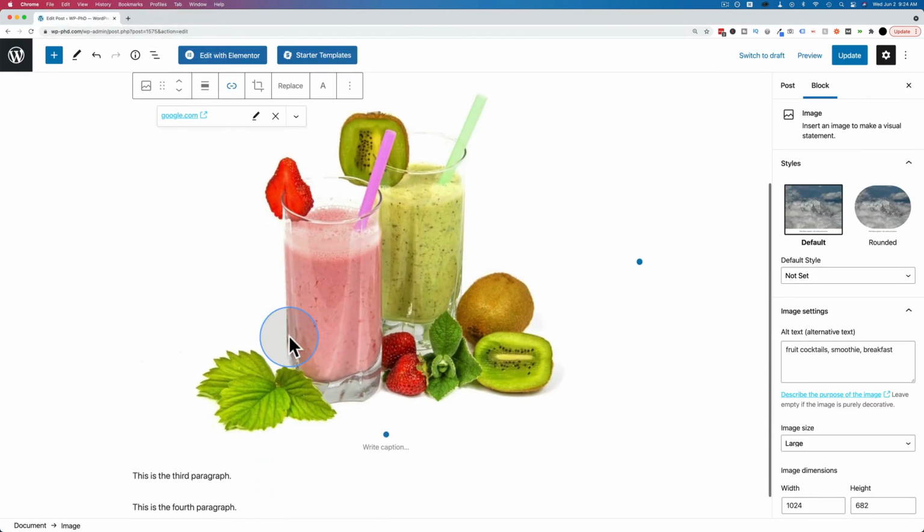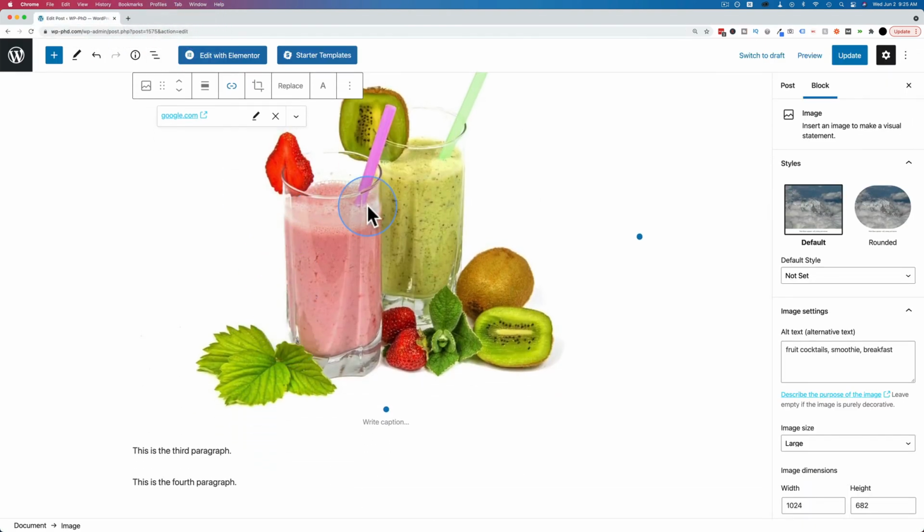Anyway, so there we have our link. And we can also have other links. So that's a link that goes off your site. That's an external link. You can also have internal links. If you wanted to link to a different post on your site, you just start typing the name of the post. If you know what the titles are, or at least the keywords in them, results will start appearing.